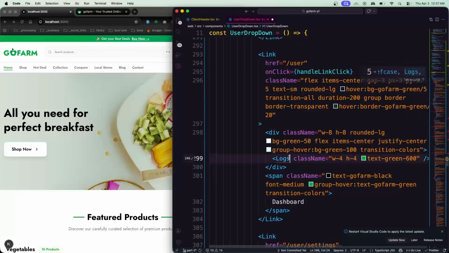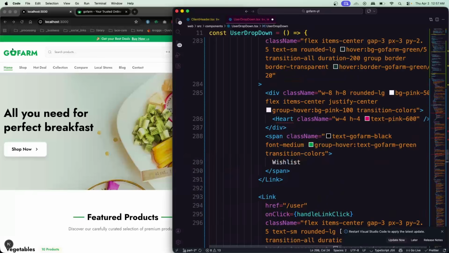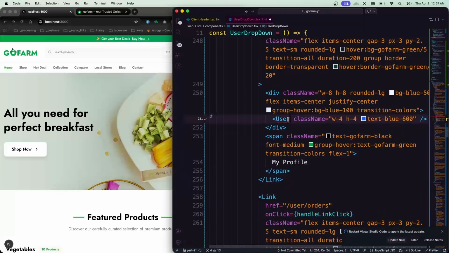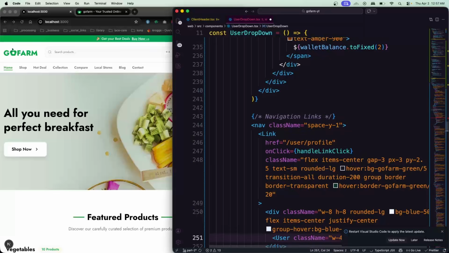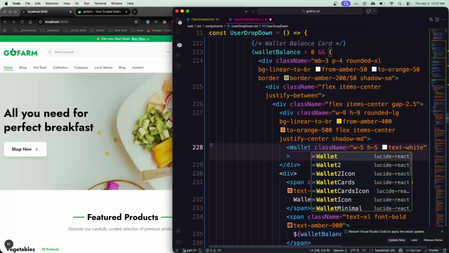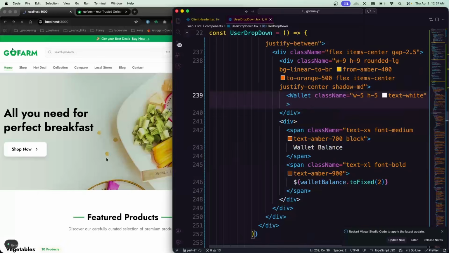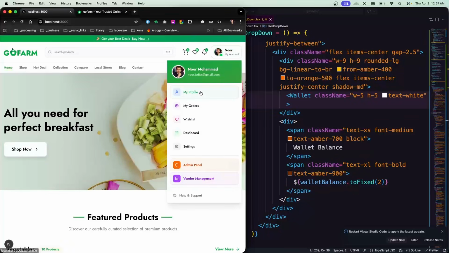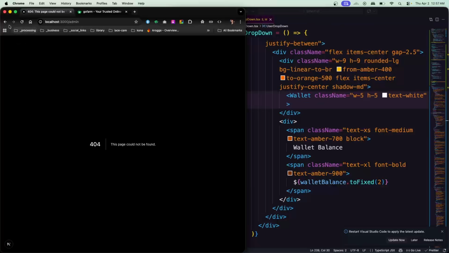So right now also there would be the logs. Okay, cool. There would be the heart, which is cool too. And I think there would be the package icon, and then you can just make an array of icon items for showing all the properties for the user data layer and others. I didn't make an array, but you can. Right now I'm going to show you what we happen to have. If we click, you see we have profile, orders, wish list, dashboard, and this is an admin. So if we click, it will go directly to the admin. We need to create the page.